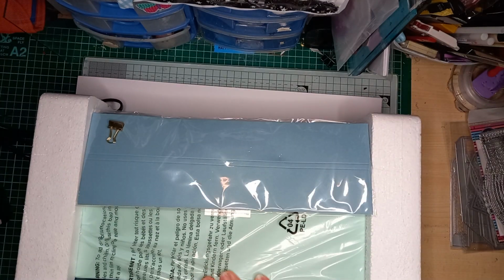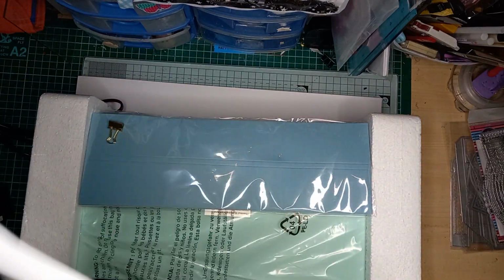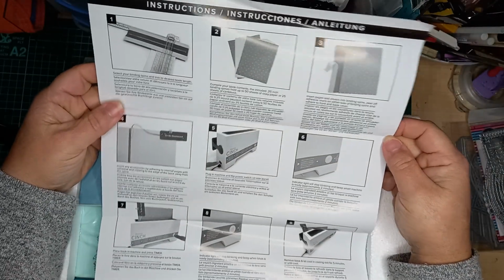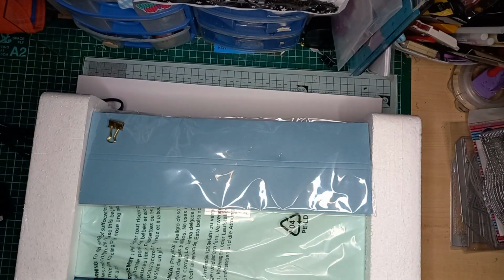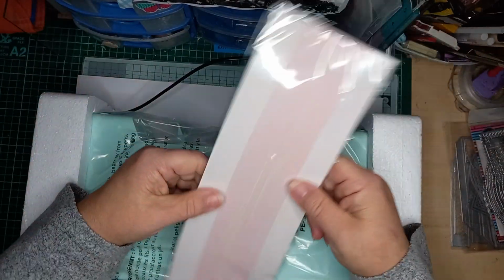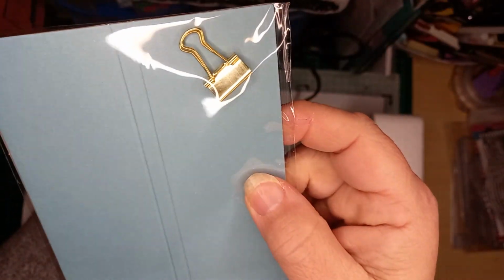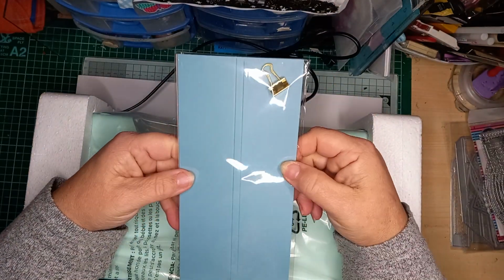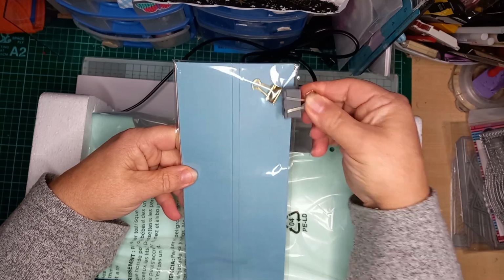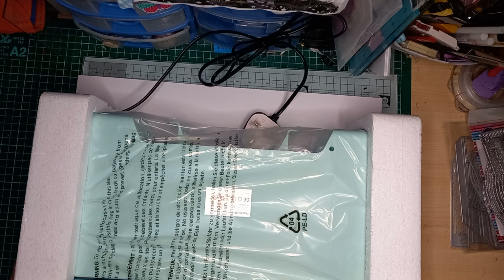Okay, so let me put the box out of the way. And here's the thing itself. And you get your diagram and your instruction thing with it, I assume. There you are. And on the back it gives you your instructions, your picture manual, whatever. Power supplies are already attached, good thing. We're also getting another pack of spines in here, and a wee tiny bulldog clip. What that's supposed to hold together, I have no idea. Mine are about this size, they're massive. But there's a wee one. That's a wee one for me compared to my ones, so they're tiny. So you get a wee pack of spines with it as well. Mine's in there, half a dozen.